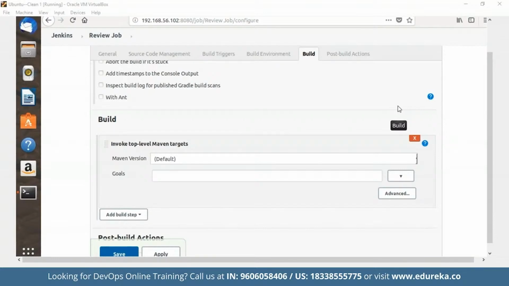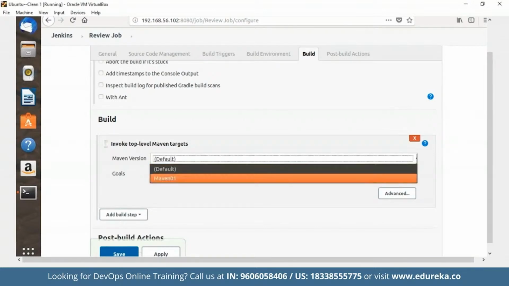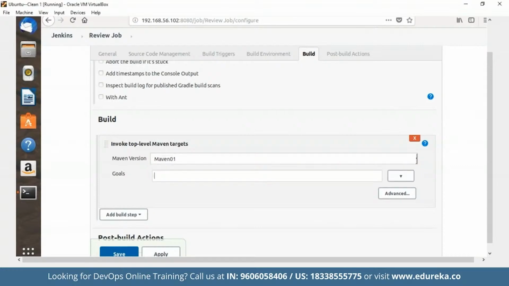So here we're going to type -P matrix pmd:pmd. And this is basically going to produce a PMD report, which is going to show all the warnings and errors that are there in the code.